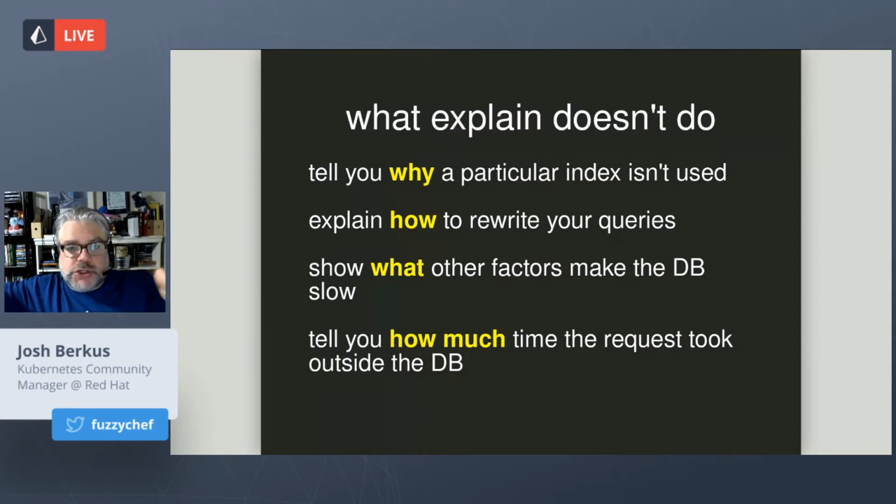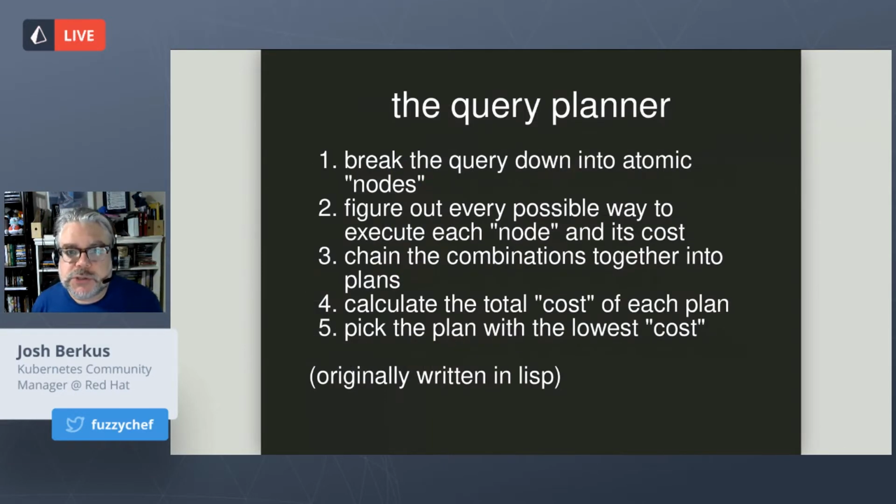It's also important that there are other reasons for a database call to be slow other than query execution, such as round trip time between the database server and the application pods or servers, and other things. So you always need to potentially anticipate those. But explain is our next step in tracing why our database requests are slow. So for the rest of this talk, I'm going to go into some of the basics on how to read explain so you can gain insight into why your individual database requests are slow.